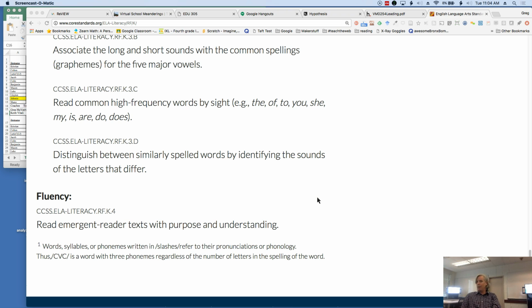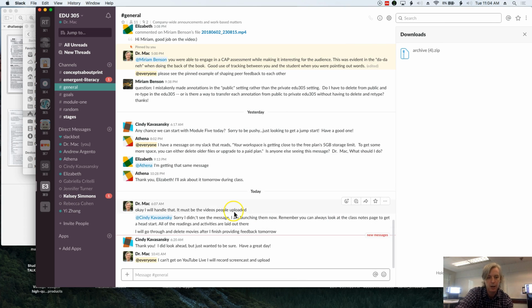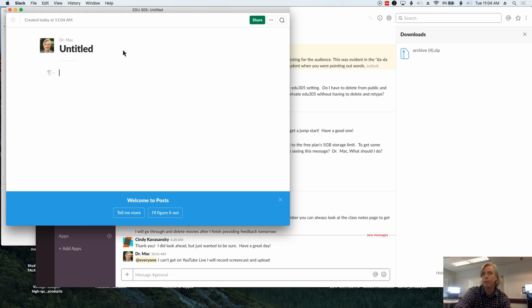All right. There's a feature in Slack called Notes. If one of you wants to start, I'll show you. If you click the plus sign, you can select a post. As long as one person on your team is going to make a post and share. I'll make a new channel right now for phonemic awareness, and you can make your post right in that channel.